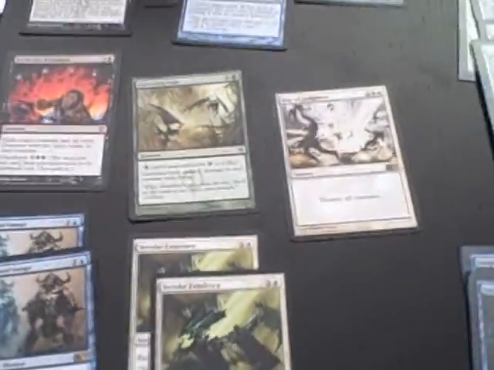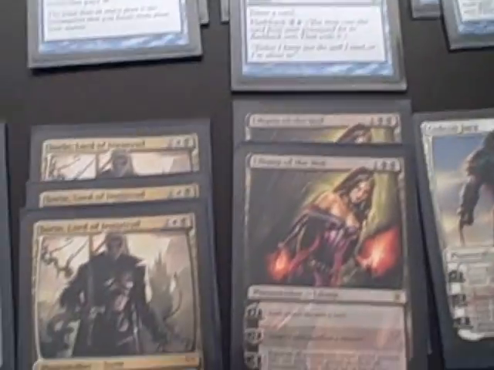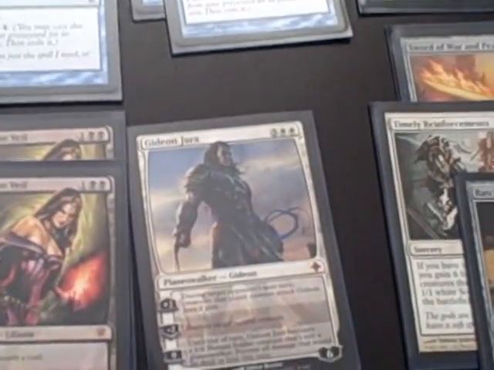But overall, I was very happy with how this deck did. The strong points of the deck are really the ability to stabilize early with Lingering Souls, and then possibly board wipe with Day of Judgment, and then get your Planeswalkers into play.